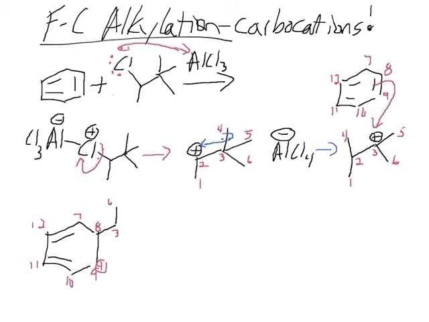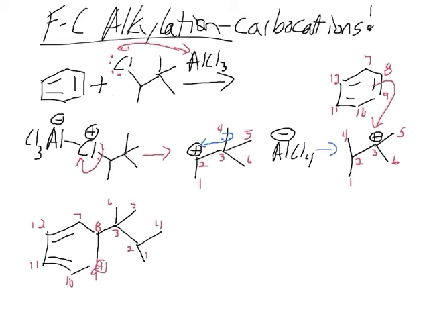It's bonded to what else? 5. Okay, that's 5 there. What else is 3 bonded to? 2. Okay, there's 2. What else was 2 bonded to? 4 and 1. All right, so see how I did that? That way you don't lose track of things. All right, number your carbons.